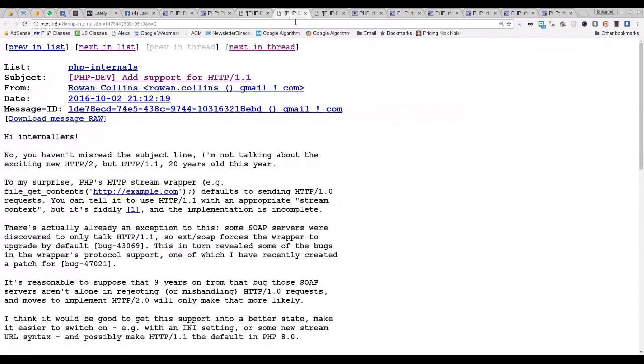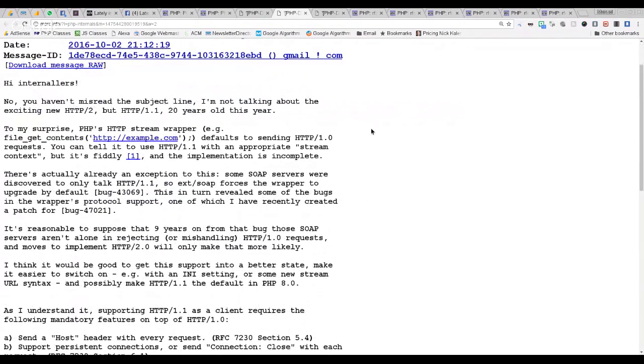Okay, moving on to the next topic. This is not a big deal, but there seems to have been an inconsistency in the way PHP sends HTTP requests to remote servers.